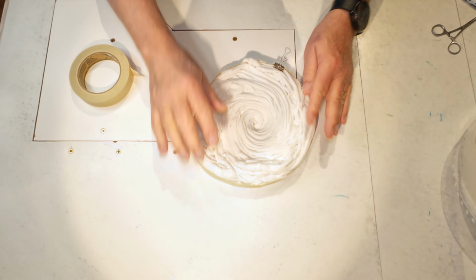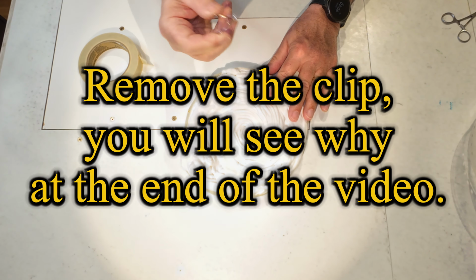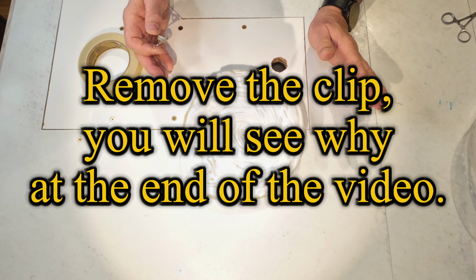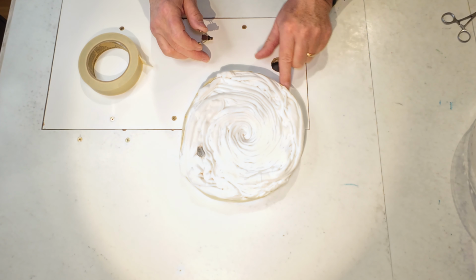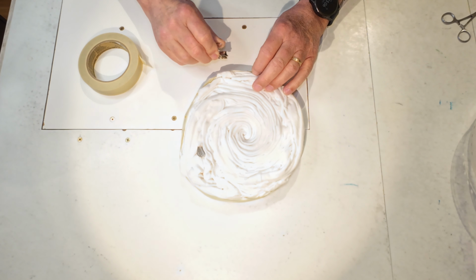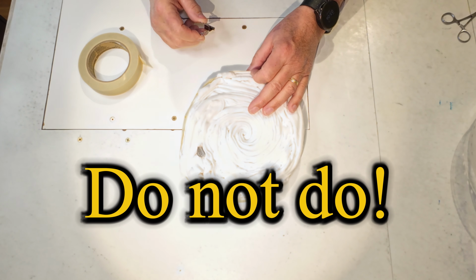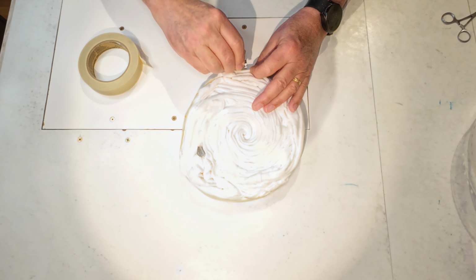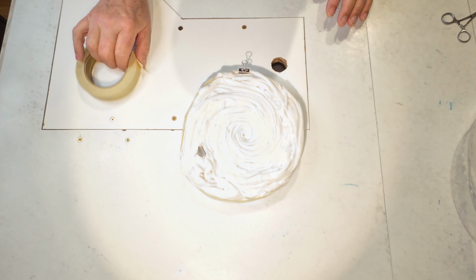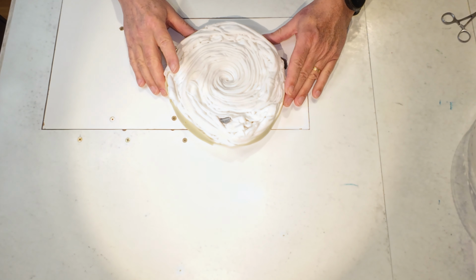There we go. All right, so what I am going to do different than I normally do, normally I remove the binding clip, but because of the very hot water, it could melt the adhesive on the masking tape, so it could unravel. So I am going to actually bind it to, I'm going to grab both layers of the masking tape because you saw I overlapped, and then grab the shirt again just to kind of help keep it in place after I get the hot water on. So there's our shirt in the spiral.